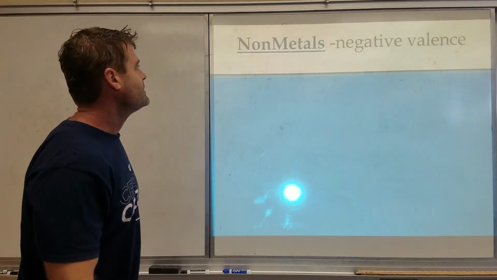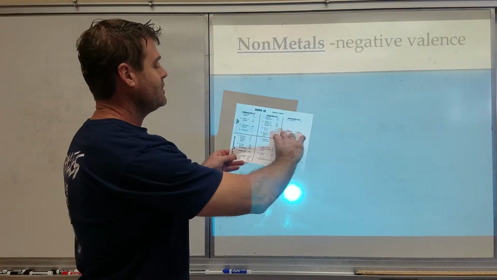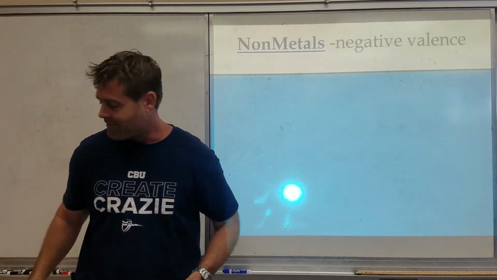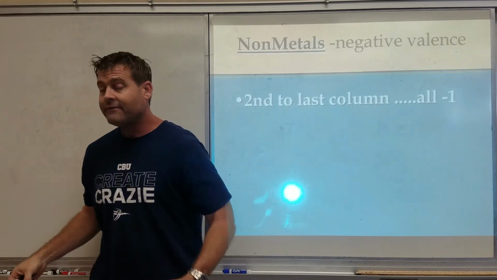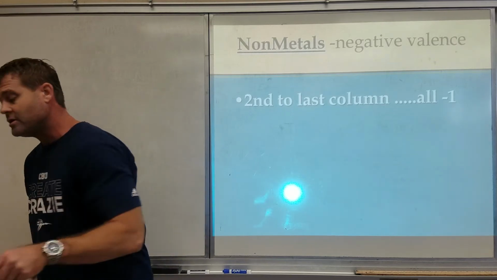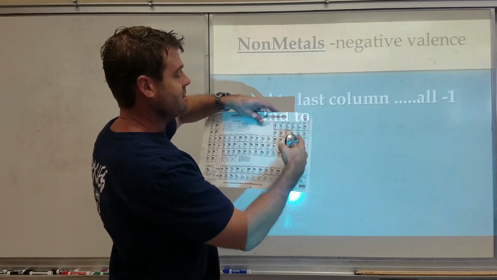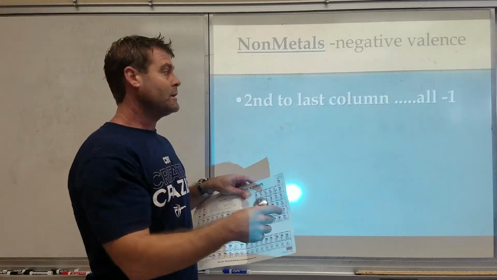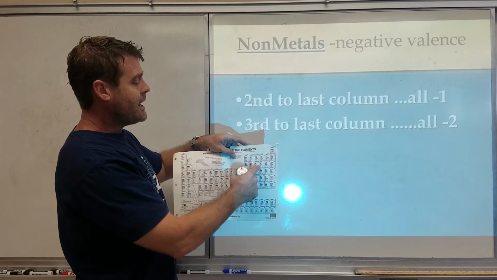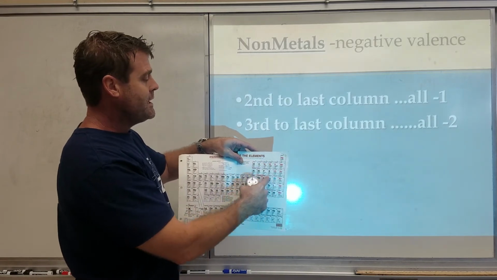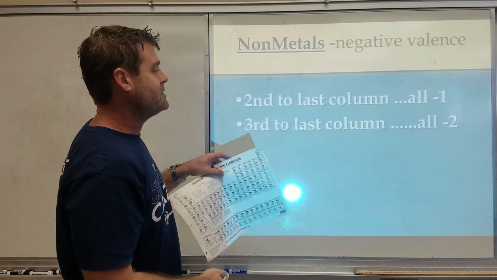Okay. Anyways, nonmetals. You should remember from your valence sheet, nonmetals are on the bottom. They have a negative valence. And once again, it's not like you have to memorize the entire valence sheet. There's some you should already know. You see the second to last column, you remember the halogens next to the noble gases? They tend to gain 1 electron. They have a -1 valence. The third to last, where oxygen starts, you can also call it the oxygen group. They have a -2 valence. They tend to gain 2 electrons. They acquire a -2 valence.